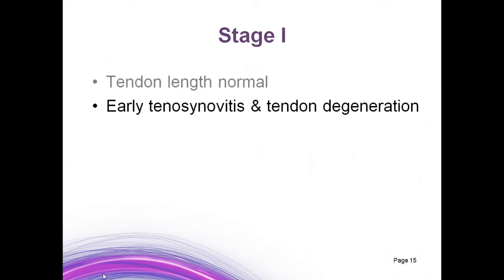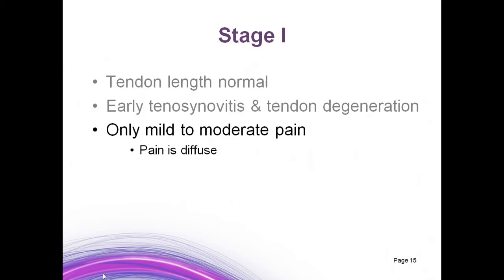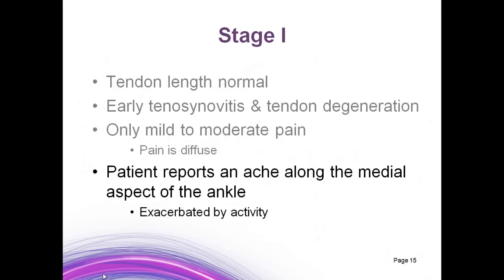If you were to use an ultrasound or MRI, it would show that there's some early tenosynovitis and tendon degeneration. The pain is typically mild and not very specific, so it's quite diffuse, and clients will often report some vague pain on their medial ankle, but it's not very specific. And typically this pain is exacerbated by activity. So the more that they're on their feet, the more activity that they perform, the more symptoms are experienced.